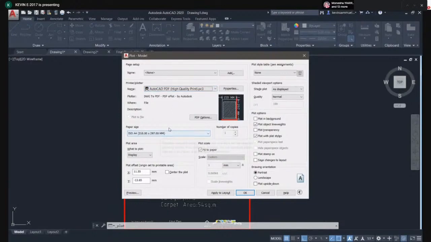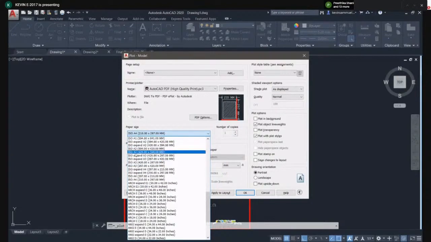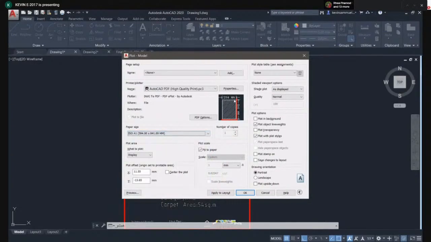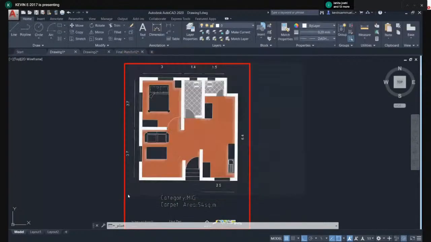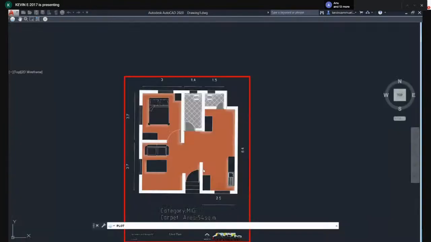Then choose the desired size of the sheet you want to print. Let's say I'm using A1 in portrait form, and it asks what to plot, and there is an option called display. What display does is that whatever is displayed on the screen, it will plot everything inside the sheet. Let me give a preview. This is how the sheet will look.